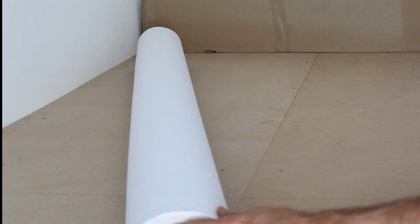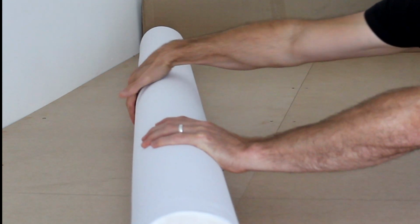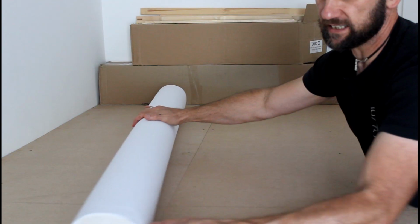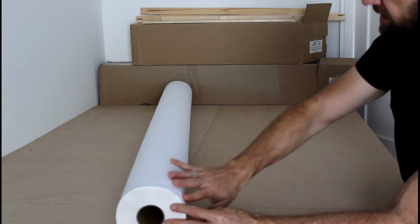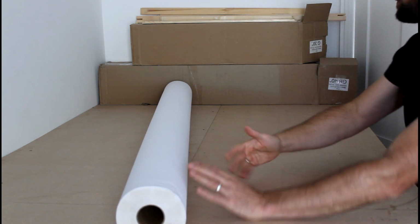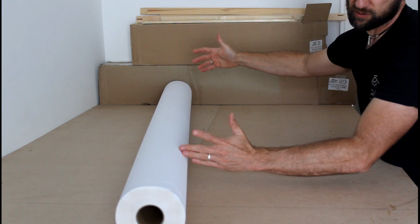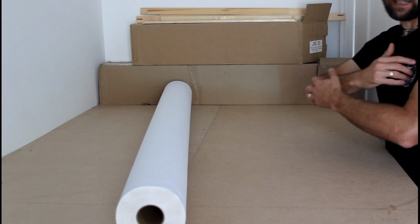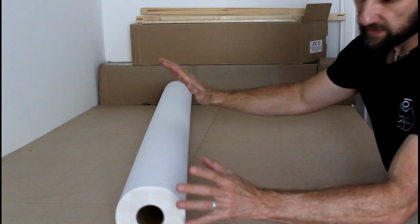So the canvas itself, it's very good. It's obviously already gessoed, so that's positive. It has a little bit of crumpling at this end, unfortunately. I think this is where it's been stood on its side. It's not the end of the world for me. It probably would stretch out anyway, but there's going to be about 12 inches left over there, so that won't affect me for what I'm doing for my canvases anyway. And it looks good.